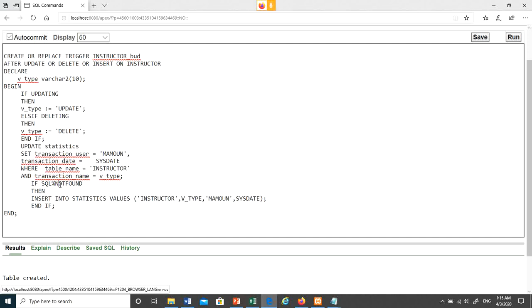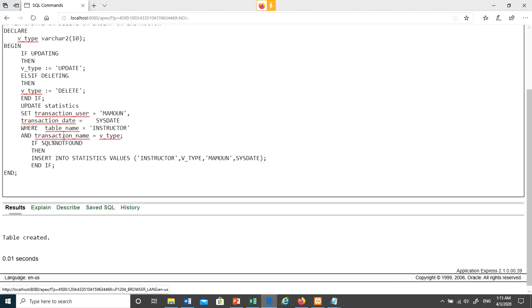If SQL%NOTFOUND. SQL%NOTFOUND is actually a built-in cursor that deals with the information set on the table.